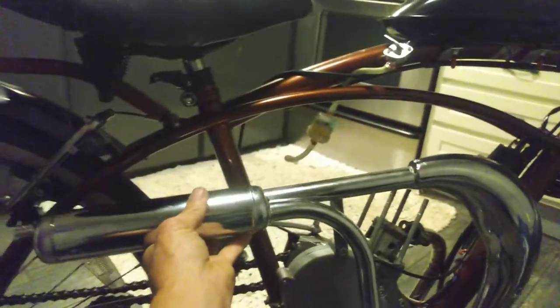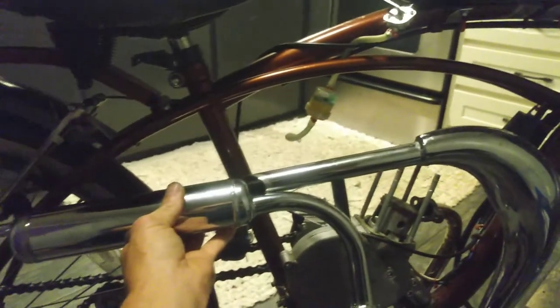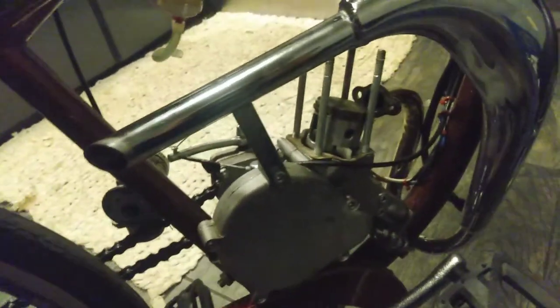This is the muffler right here. I'm actually going to take this — I've not completed it yet — but I'm going to take this, and this is going to be a silencer for it. I'm going to cut that; this pipe actually will slide inside that one. So I'm going to cut this right at the weld, slide that in there, so it'll look like so. I'm just going to braze it once I put it in there. But I had an issue — something got sucked in, I don't know. I had an engine failure, so now I'm having the lovely time of finding a new piston and jug for it.